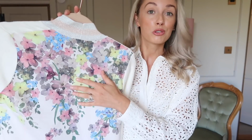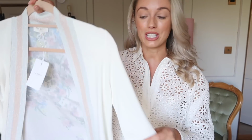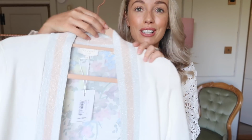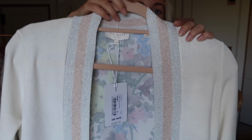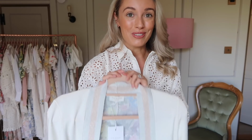It's got this gorgeous floral print, which you may recognize because it's quite similar to the dress. The front is pretty plain, so you only see the exciting pattern when you turn around, but then the front has got this little metallic thread detail, and otherwise it's just a really lovely white material. For future special events, this is a great kind of thing to take with you for weddings because it is just a lovely lightweight cardigan that takes the chill off but still goes really beautifully with your outfit.